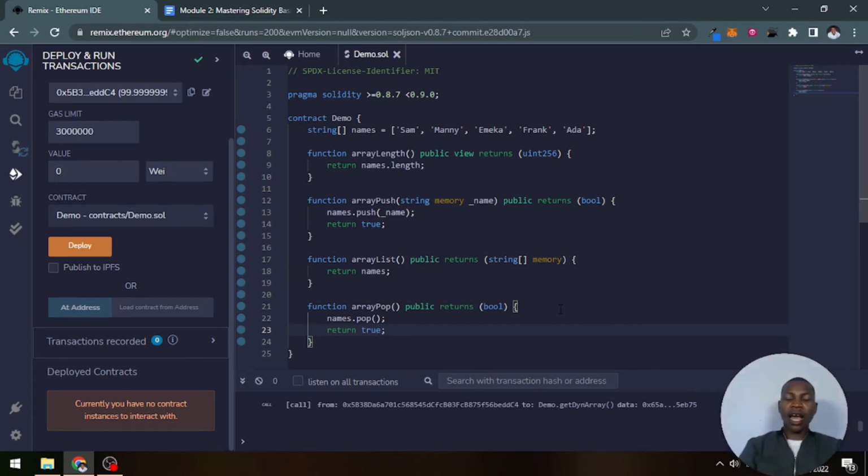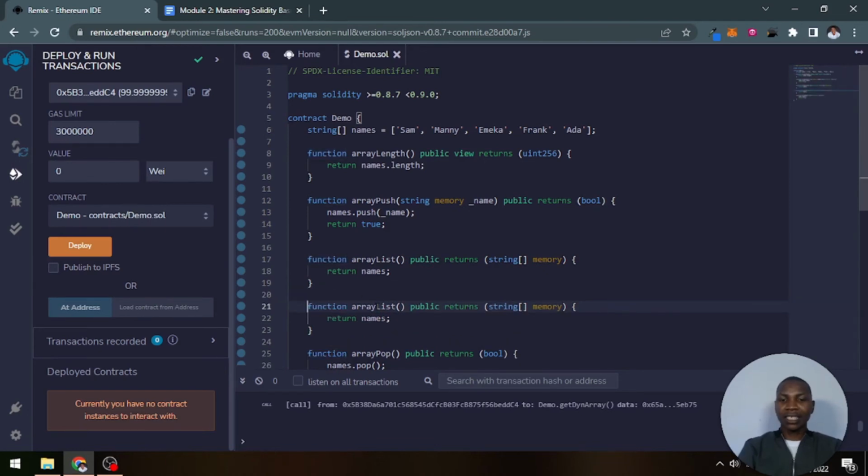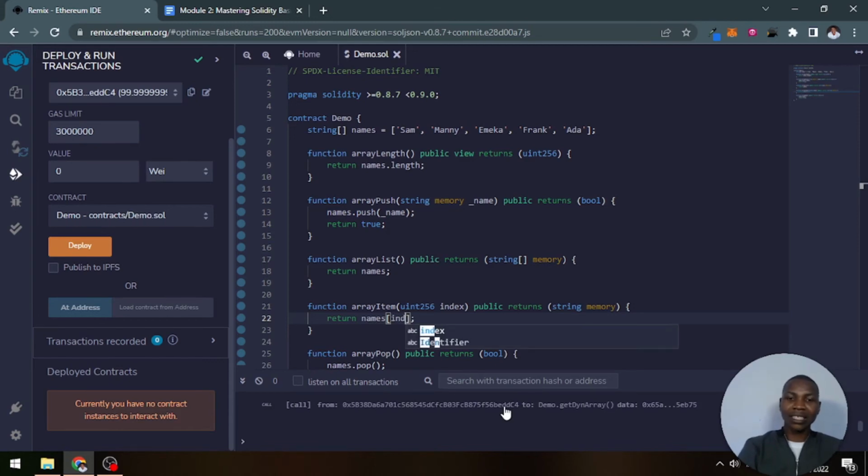And afterward, the last thing is to actually get a specific member of an array. So we can just duplicate this and get name or get item. Let's call it get item. It's going to need an unsigned integer. Let's call it the index, of course, and it's going to return just one string. It's not going to return an array of string. So in these names, I'm going to use this to target the index that I want to retrieve the item from.